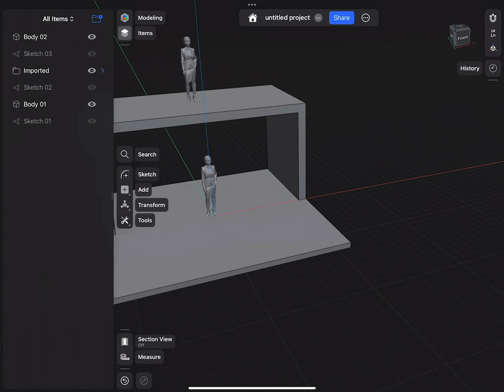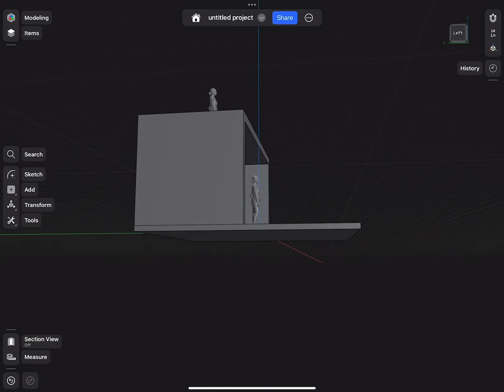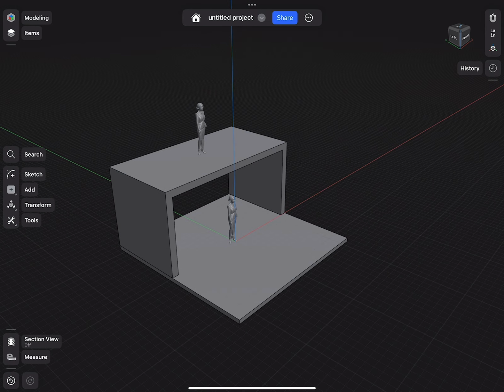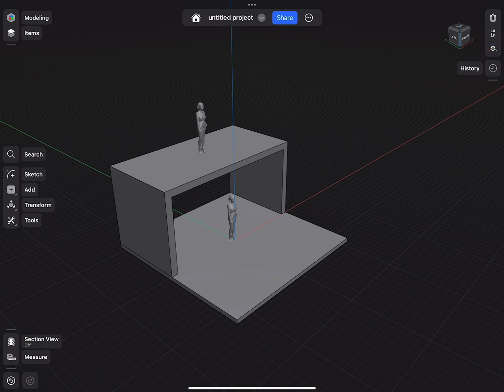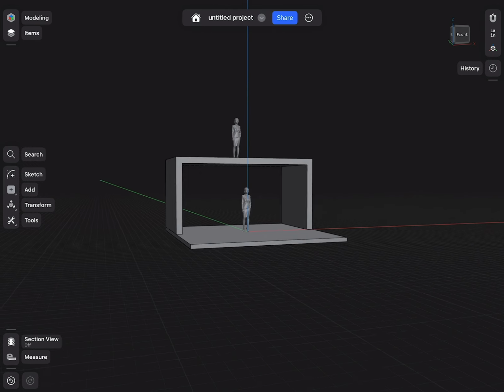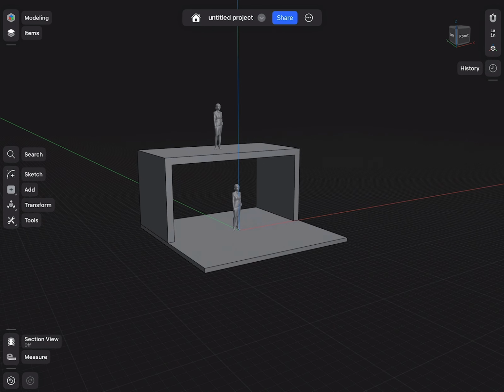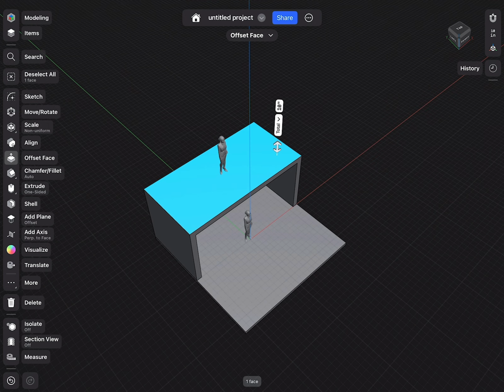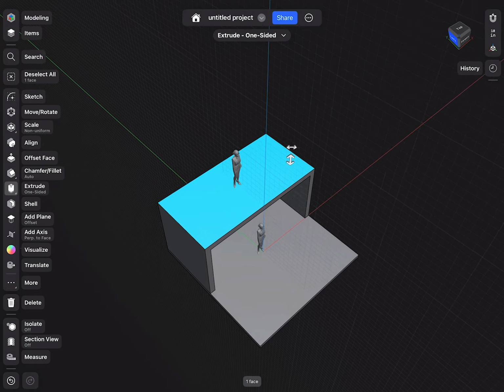Good. So you see, I basically established the ground plane and the top. And maybe here I will extrude this one up.